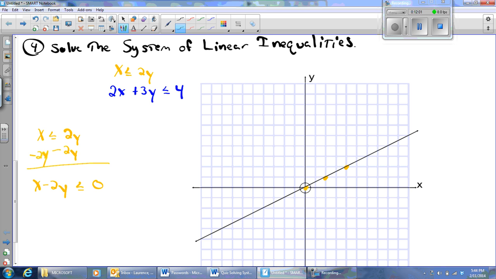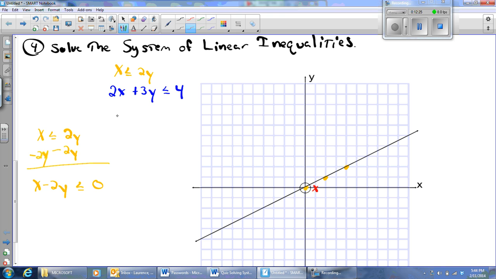So I'm going to put 0 is less than or equal to 2 times 0, which simplifies to 0 is less than or equal to 0. Uh-oh, Mr. Lawrence, you forgot. You can't use the origin as a test point. Why not? Because the line's going through the origin. So what should I use for a test point? How about the point 1, 0?